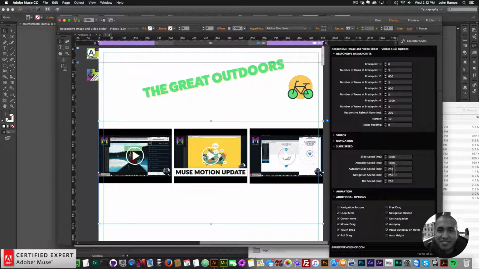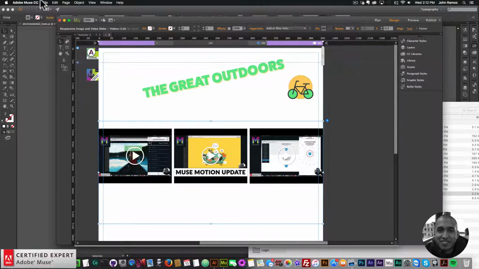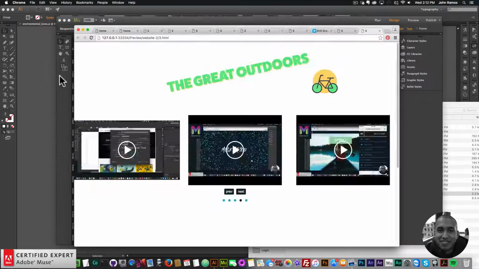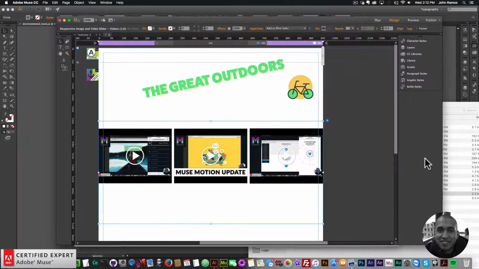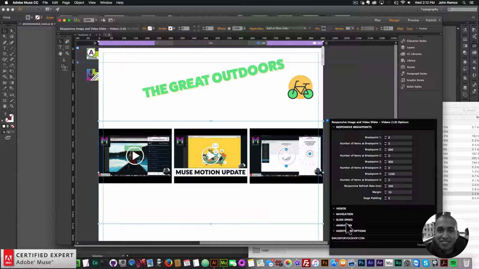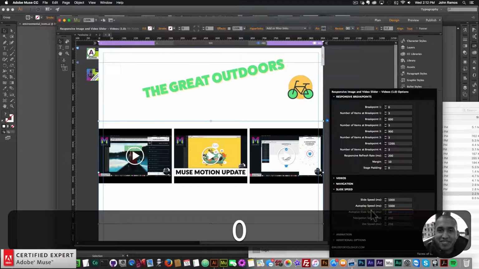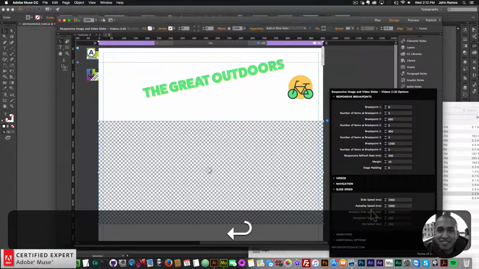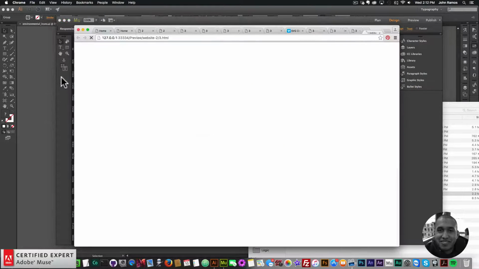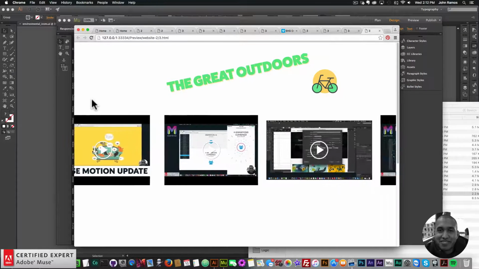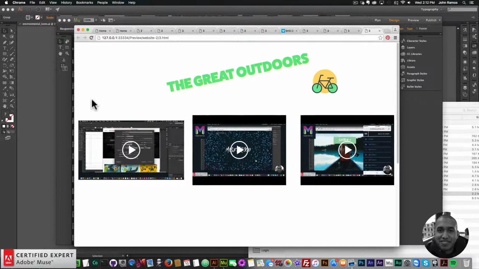And the auto slide speed, so when I change the speed of the slide with my mouse wheel, it'll change fairly quickly. So I'll go to File, Preview Page in Browser. And if we just leave the slide, it's the other way around. So the slide speed, if we wanted it to be slower, we change the auto slide speed to 1000, and then the autoplay speed. So I'll go to File, Preview Page in Browser, and there we go. It changes just like that.